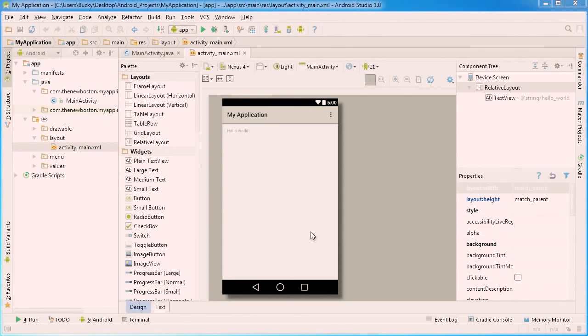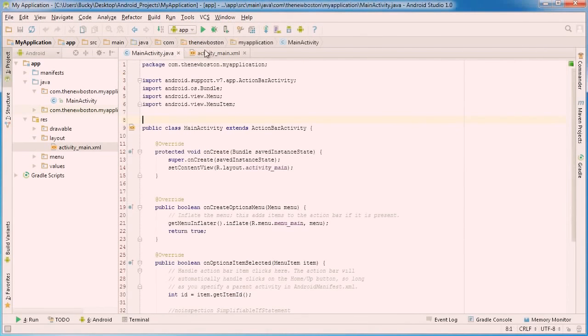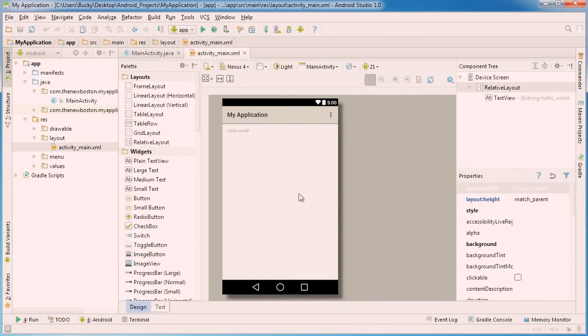We need to understand pretty much what goes on behind the scenes, because after all, these apps that people develop would be pretty worthless if we didn't have any phones or tablets to run them on. So that's what I'm going to be doing, and in the next tutorial, I promise, we're going to be getting into the code, the designer, all that good stuff. So for now, hop up to this little thing.